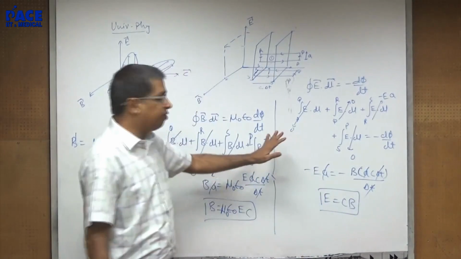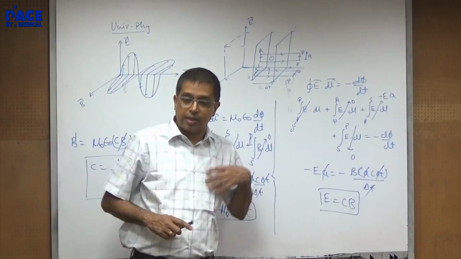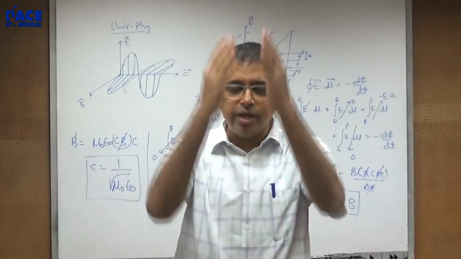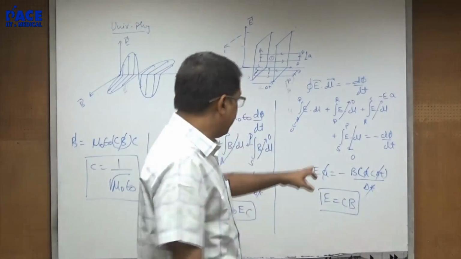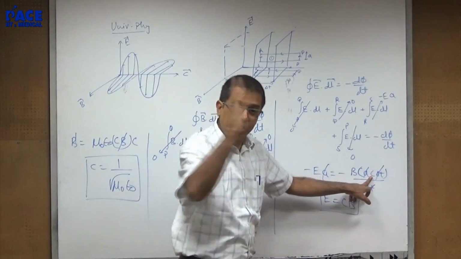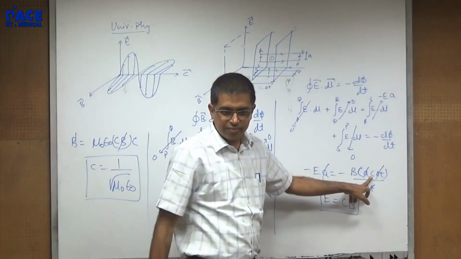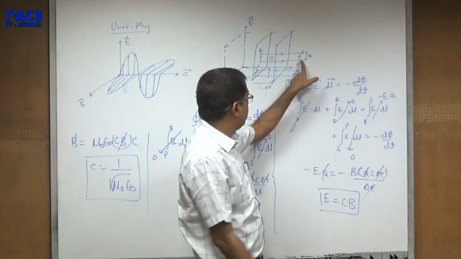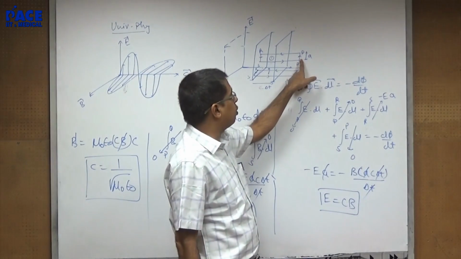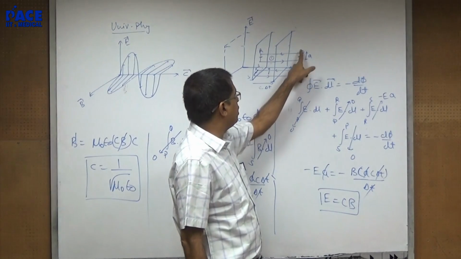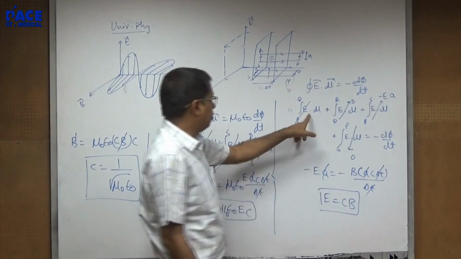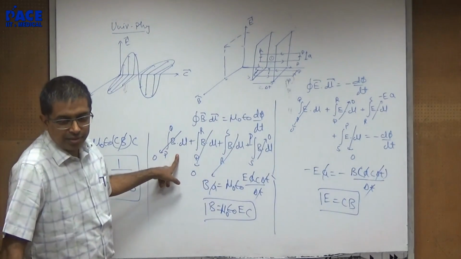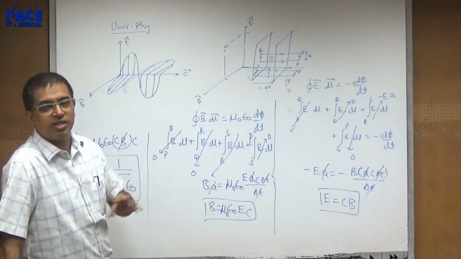Right? What did University Physics do? Where did it play it smart? First of all, by assuming planar wavefront, it didn't have the requirement to integrate for area. Here, area became so very easy by assuming a planar wavefront instead of a sine curve. Second, smartness that University Physics played: it kept this outside the electromagnetic wave. So, integral E dot dl for P to Q and S to P, both will become zero. That makes your job much easier. These are the two smart moves that University Physics has done.